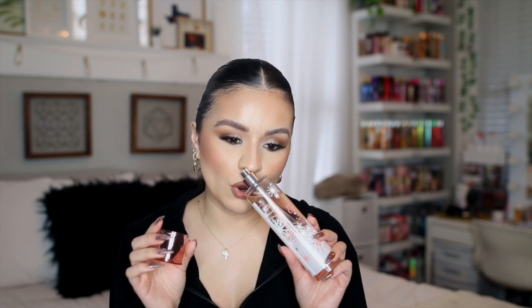You just get that tiny burst of clementine whenever you first spray it, and I feel like it makes it a little bit brighter, and even a little bit more wearable, so you can wear it into the spring and summertime because it has that slight fruity note in there. Once it dries down, you get more of that vanilla cashmere, a little bit of the caramel, not too much in my opinion. It still is a little bit sweet, but it's not a gourmand sweet scent because it's mixed in with that vanilla cashmere. I think it's a beautiful fragrance.